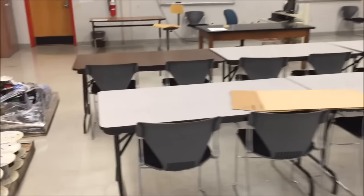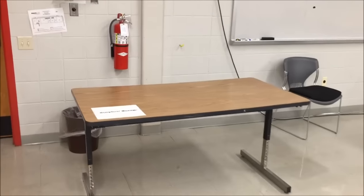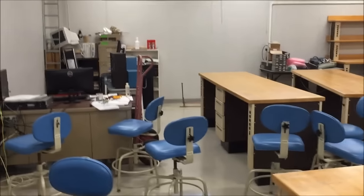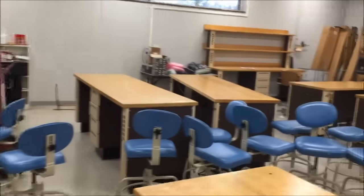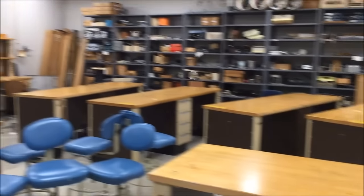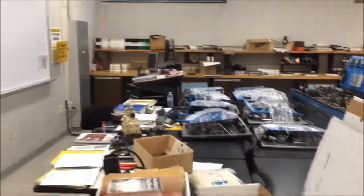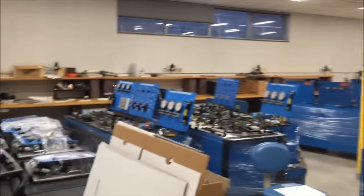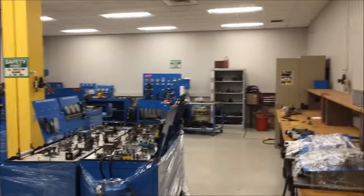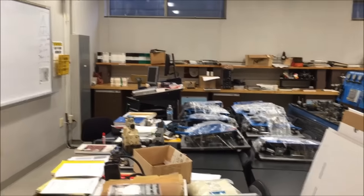This room was full of equipment and it's really empty now. This was a physics room ages ago, but they've been using it for alternative energy — solar power and wind power. The only thing in here right now are these benches, which are going to be moved. And the last room: the fluid power room. All these blue trainers are going — this room will be empty. I'll try to show you around after everything's moved.